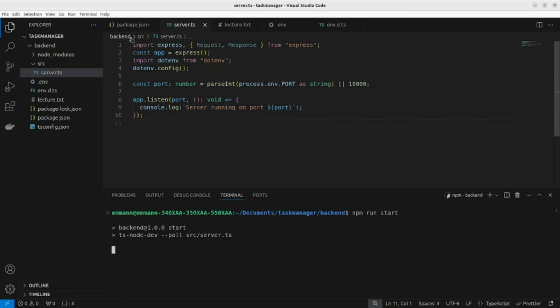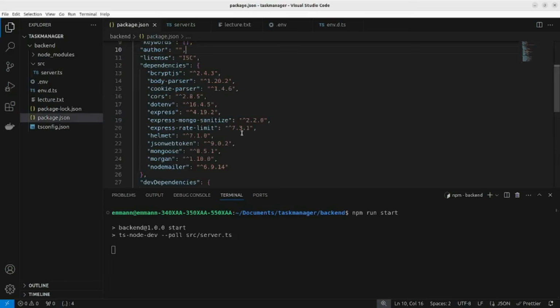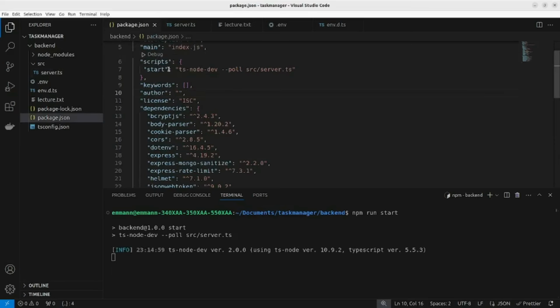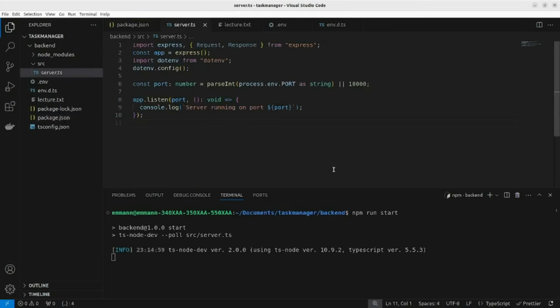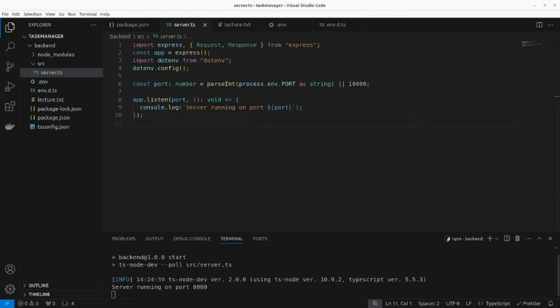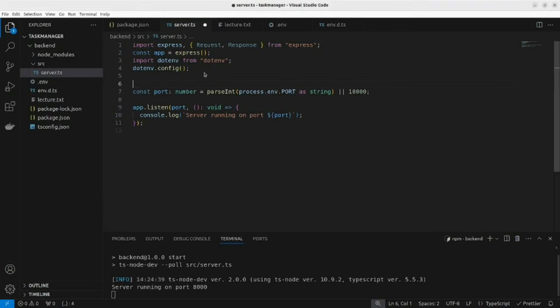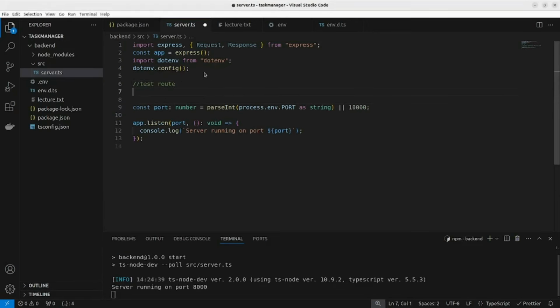Now npm start won't work because in our script we named it differently. You can name it whatever you want. As you can see, server running on port 8000. So now we are going to test a route to see if our basic configuration is working.